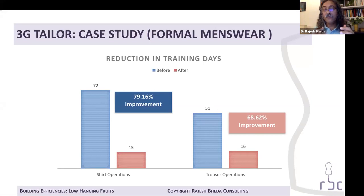But what it did to this company is, they realized now we can set up a garment factory anywhere. Wherever there is a potential labor supply, we can take our factory there, and within 2 weeks' time, from not having seen a sewing machine, our people can actually start making garments. And that gives a tremendous amount of strength to a company, that now worker shortage becomes a matter of the past. And that is what happened in this particular company's case.